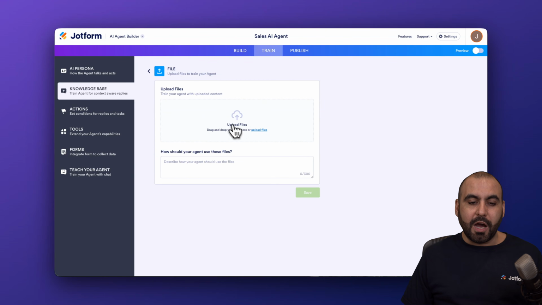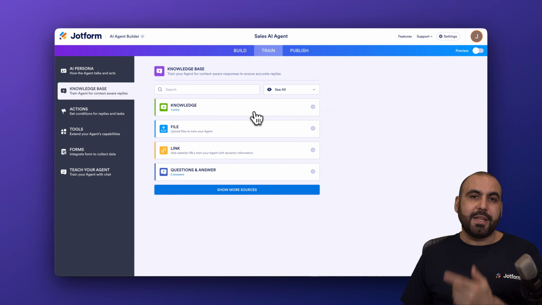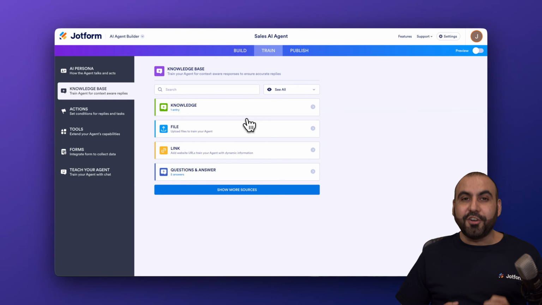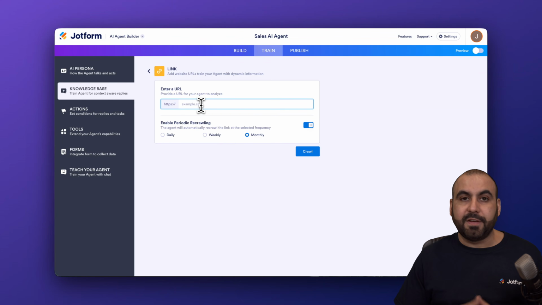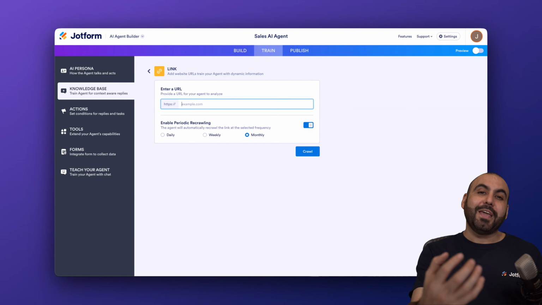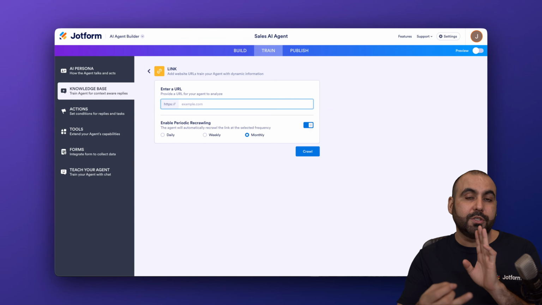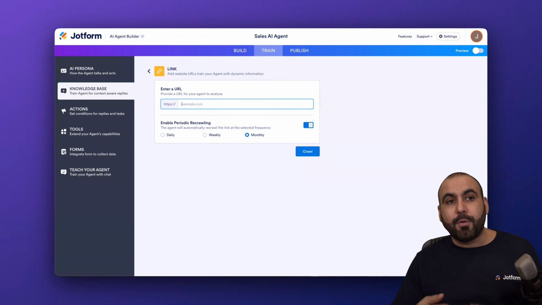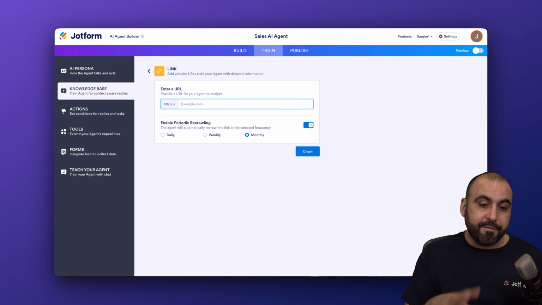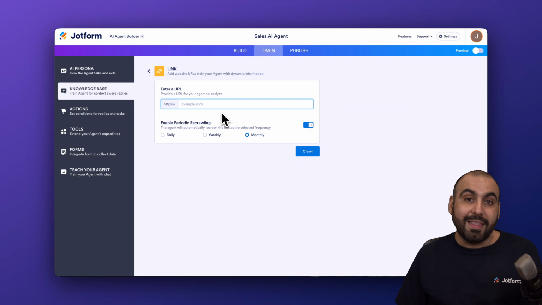So in file, we can upload files right here. So if you have documents, you can go ahead and add text files, PDFs, etc. And it's going to grab that knowledge and understand it. So it has all that information to serve to the people who are chatting with your agent. We can also do links. So for example, if this is a flower store and I have a link to the flower store, just go ahead and add those details there. So it feeds off those details and it has it for them to serve. So if you have your business hours, your address, your phone, the type of flowers, your about us, etc., it's going to read all that information and it's going to be able to have it stored so it can provide it to someone when they ask for it, okay?